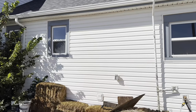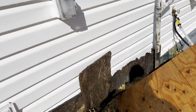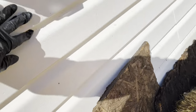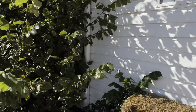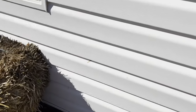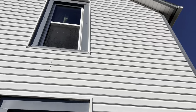Okay, so I had to do a little bit more rinsing than I anticipated. There's just a lot of dirt, a lot of cobwebs. So I'm constantly chasing it. Every time I rinse one section, it has more cobwebs coming down. So I'm just doing a lot of rinse. It's a heavy rinse job today. Stuff's working great. It's pulling everything down, but we're just having to do some extra super rinse on this thing. I've already rinsed this whole section off and yet these keep weeping cobwebs and spider webs and dirt. But overall looking pretty good.